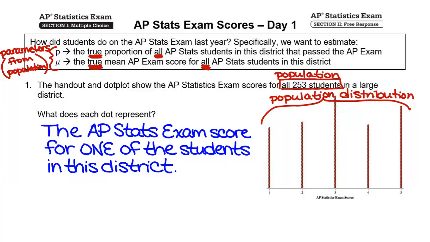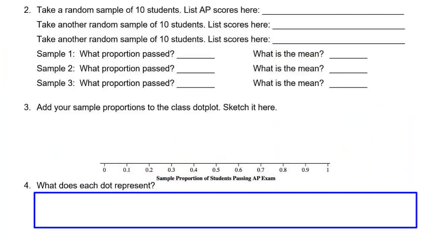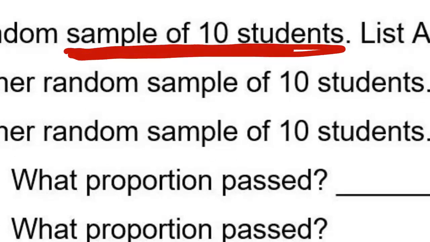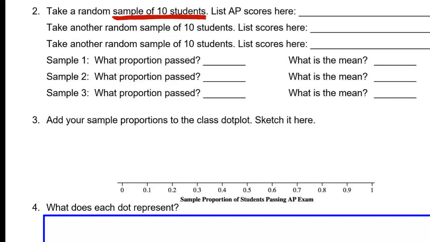We're going to take some samples. I want our samples to be 10 students each. We're going to do this 3 times over. I'm going to walk through exactly what I want you guys to do from start to finish, and then I'm going to set you guys loose to do this, and you'll do it 3 times over.